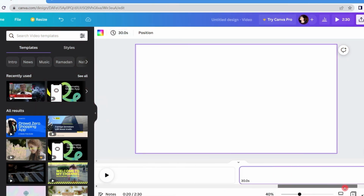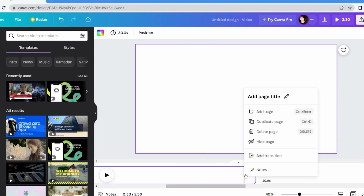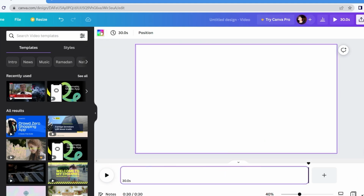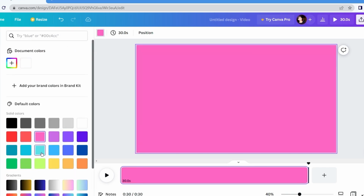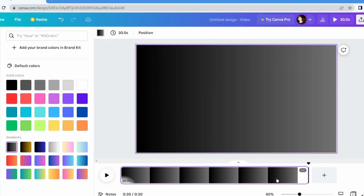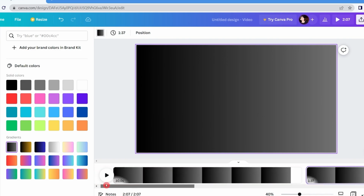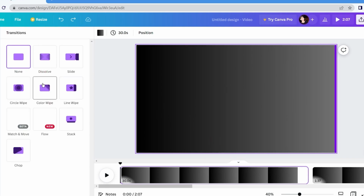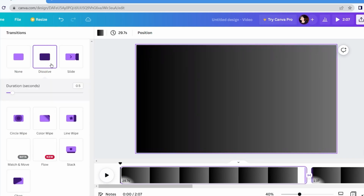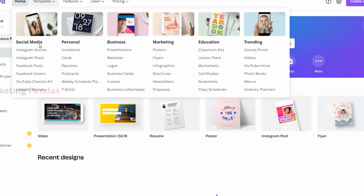Canva's changing the game big time. It's like having a whole art department right there in your computer. With AI superpowers, it's taking creativity to a whole new level. You can tell Canva what you want, and boom, it creates designs for you. Want a poster for the school dance? Just type in what you're looking for, and Canva's AI will whip up options faster than you can say disco ball. Teachers are loving it.